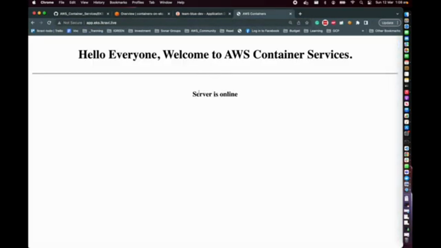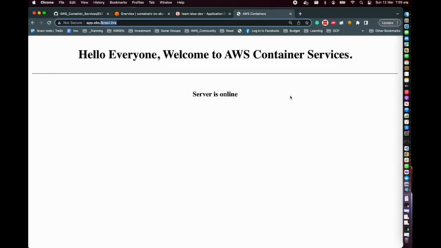Yeah, so as we can see, we have deployed our application to the Kubernetes cluster, and also we have exposed our application through the load balancer, and we have also mapped DNS using Route 53. I have this domain registered for me, and I'm using this wildcard domain for my Kubernetes cluster.